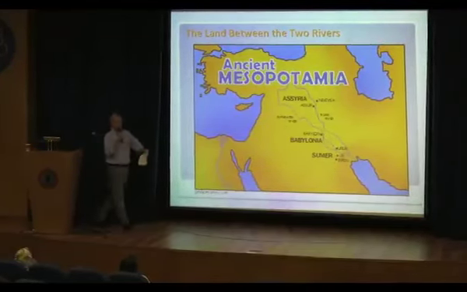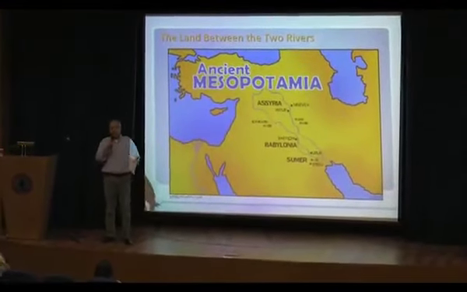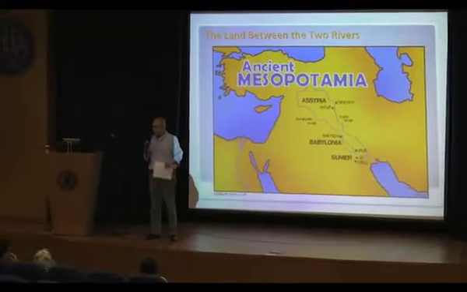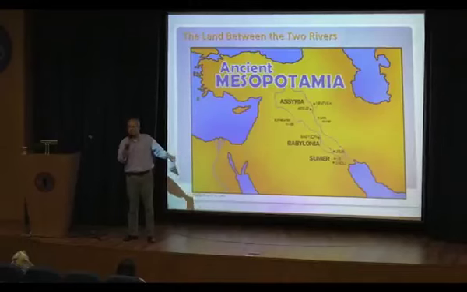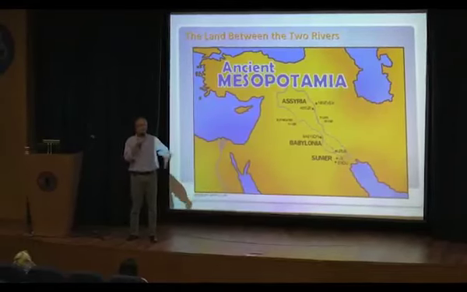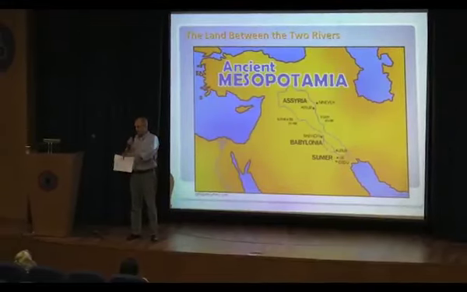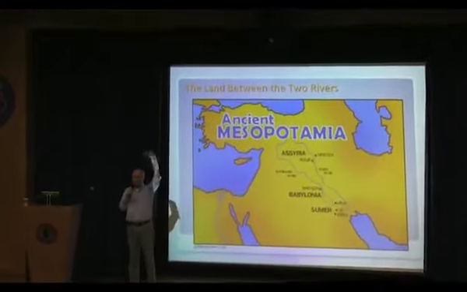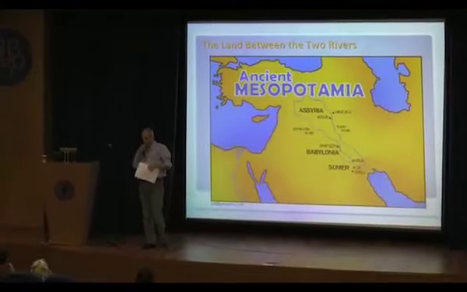In this semester, we are reading CVSP 201. It introduces to us cultures, human culture, civilizations and cultures. So we start with Mesopotamia. This is the Greek word for the land between the two rivers, which stretches today from the Arabian Persian Gulf up to Armenia. Okay, the land between the Tigris and Euphrates.